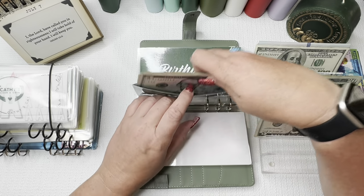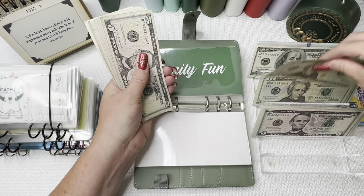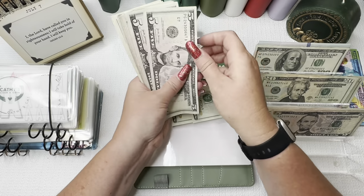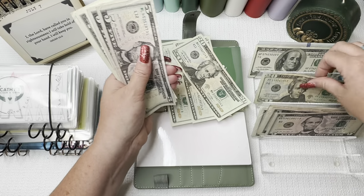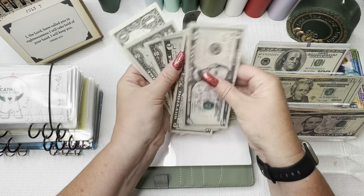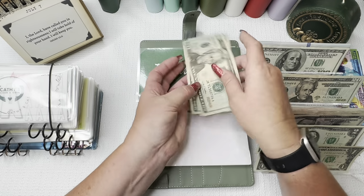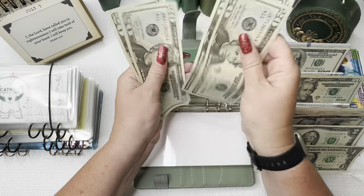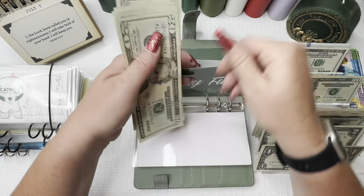Family fun. All fives, so we have 5, 10, 15, 20. I don't want to put 100 in here. I'll probably put all 20s in here. 5, 10, 15, 20. And 5, 10, 15, 20. And then we have 5, 10, 15, 17, 19, 20. Cool. So for family fun, we should still have 120. 20, 40, 60, 80, or 100, sorry. 20, 40, 60, 80, 100. Is that right? Oh, wow. I didn't realize. Yep, exactly $100 in family fun.